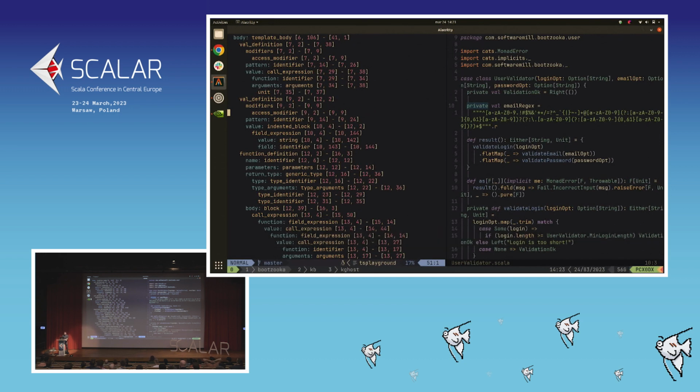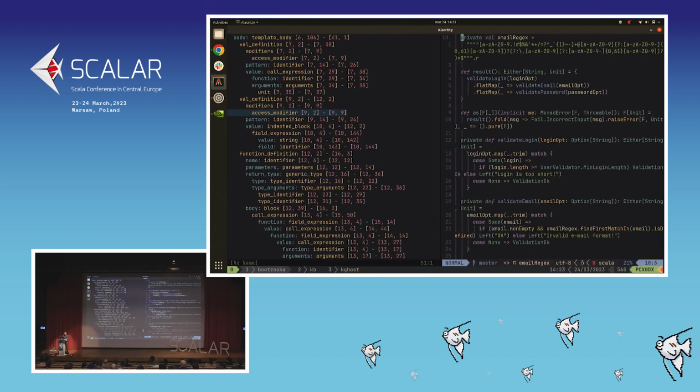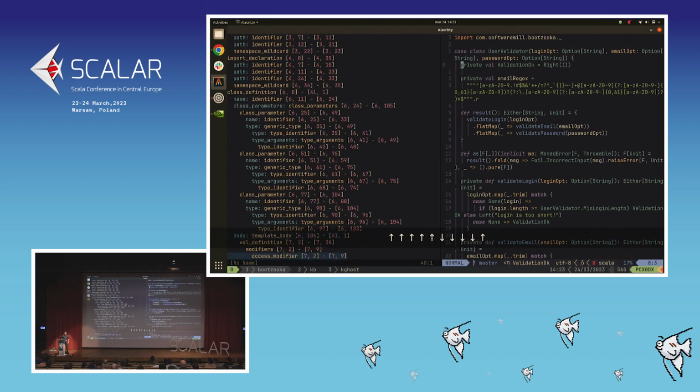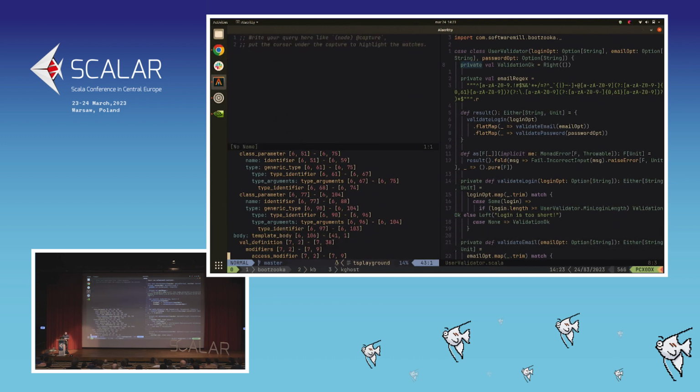And now, if we want, for example, to move from one field of a class onto another, for now there is no such text object in tree-sitter, but we could easily write one for ourselves. So I can press O, which will open me a query editor for tree-sitter.